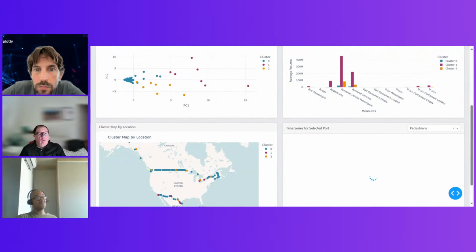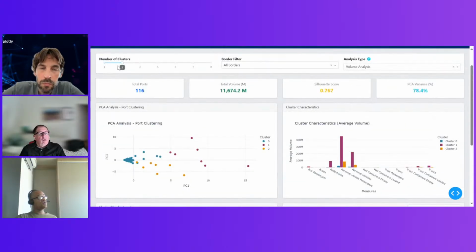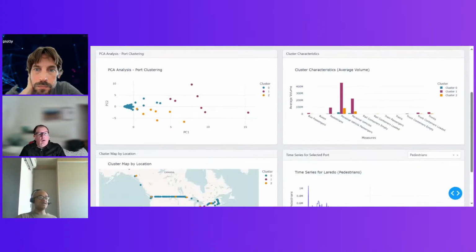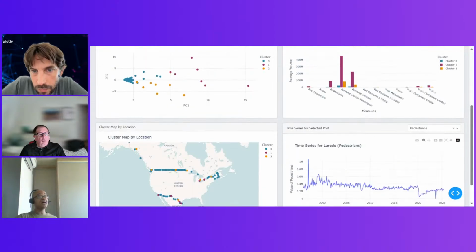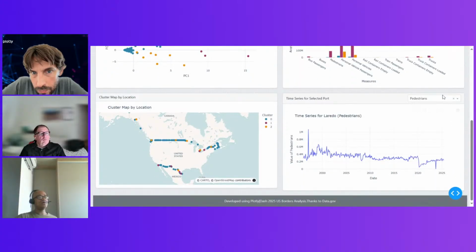Well, because basically, if we use clusters, we can move the cluster up and down, whatever you want, and you can see the silhouette score, and you can see the port variance, and also you look at maybe one port, you click on it, and you will see the time series and exactly, for instance, in this case, cluster number 1, what is the highest value? Personal vehicle and personal vehicle passenger and pedestrian. This is why here you can select exactly what to see.